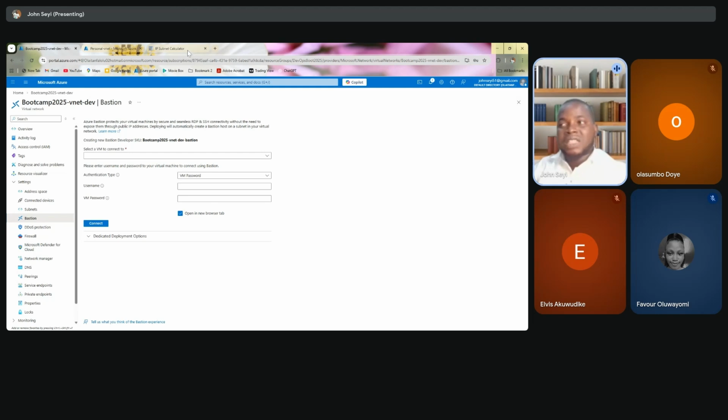I can connect to that virtual machine, control it, and do my workflow in my virtual machine without doing remote desktop from my own personal system. So that's what Bastion does. And it also works for SSH. I can use it to SSH to the virtual machine too. Now, I don't think we have any available virtual machine here that I can use to show you how it works. But when we get to the aspect of Microsoft Compute, I'm going to talk more about it.